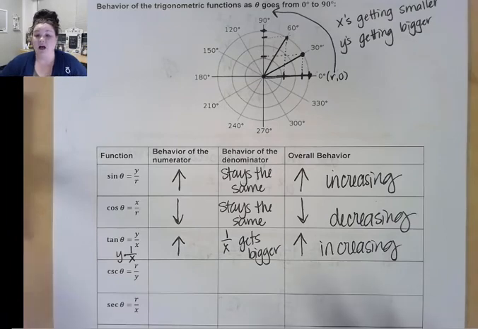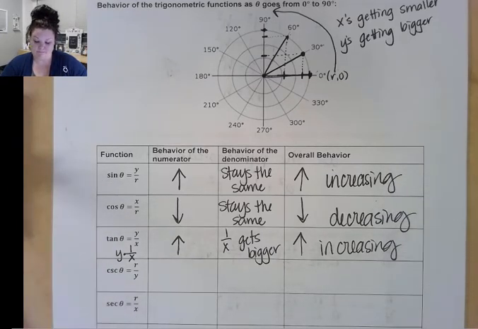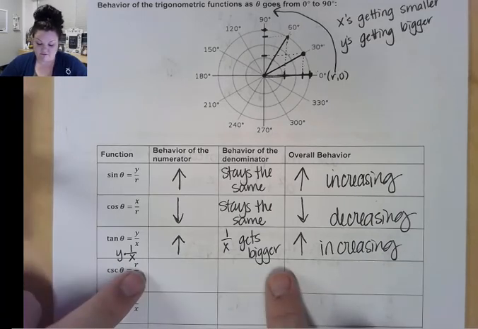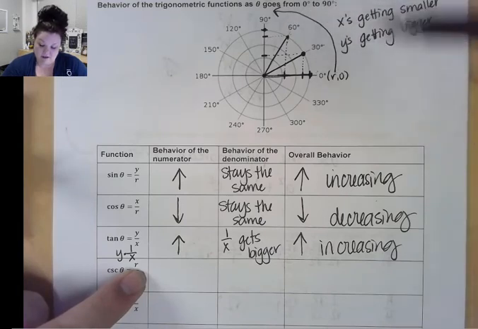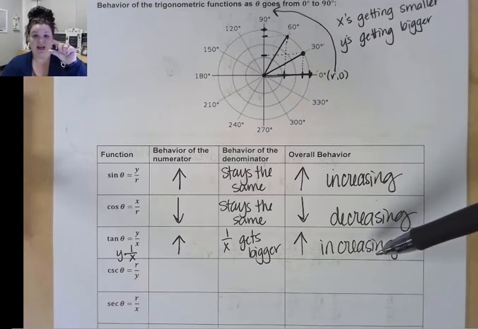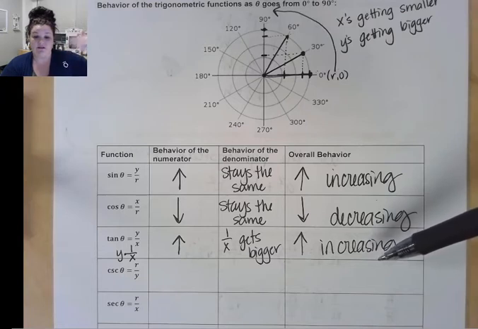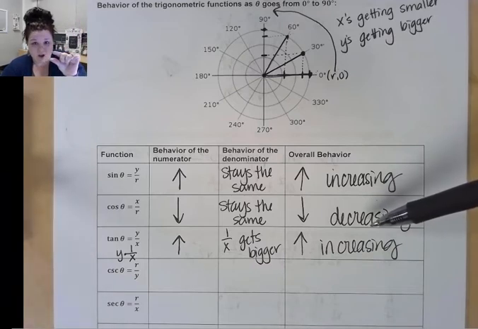Okay. Again, I'm not going to have you prove this whole chart. This is just our thinking it through strategy so that we know the behavior of each of these trig functions. Okay. All right. So what we've learned so far is that as we go from 0 up to 90 degrees, our sine and our tangent values increase. So as the angle measure gets bigger, so does the sine and the tangent value. With cosine, though, as our angle gets bigger, our cosine value gets smaller, right?